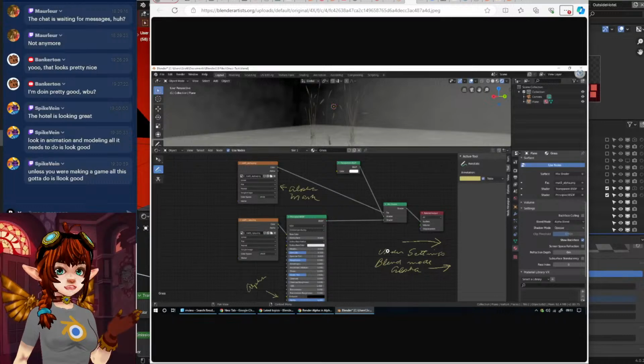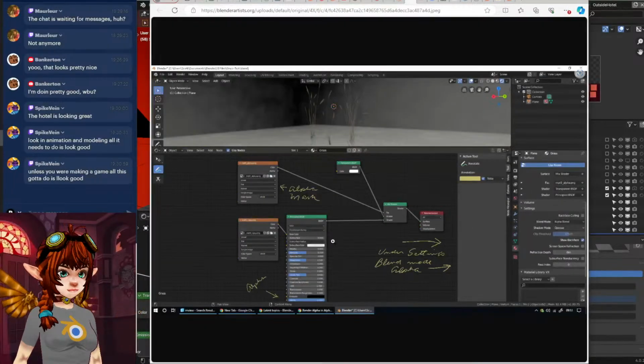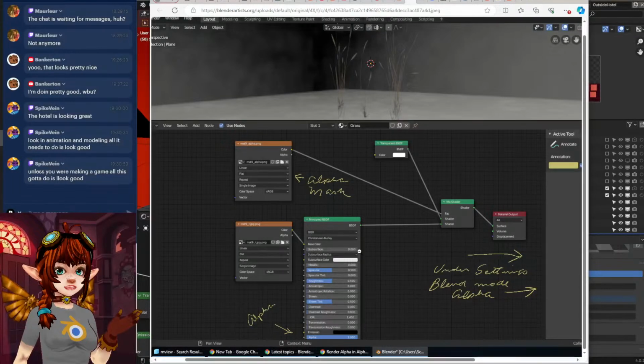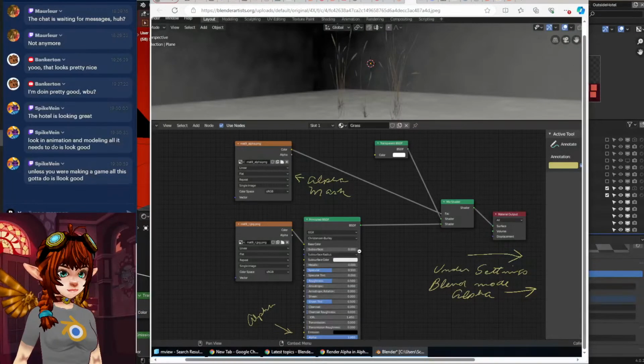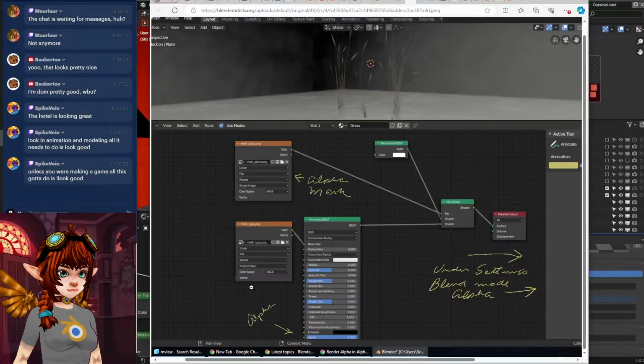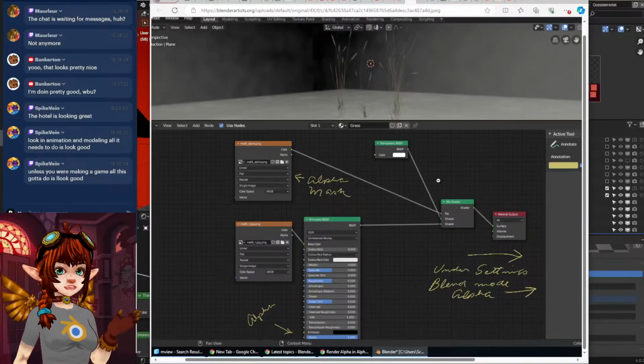Can I zoom in on you a bit? Yeah. It's the exact same one. Okay. Yeah, mix shader, right?